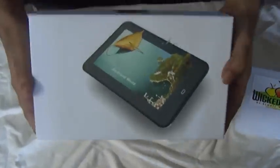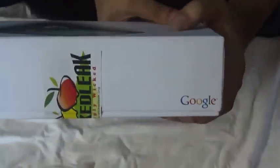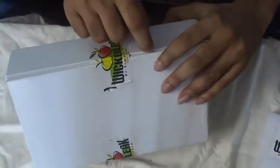The box is very good. It has a tablet logo and a few more logos: Android, Wi-Fi, touch panel, 1 gigahertz CPU, G sensor, USB, and TFT 32GB. It also has a Google Android logo and a Google logo, so it is authentic Google. I'm going to remove the seal and open it up.